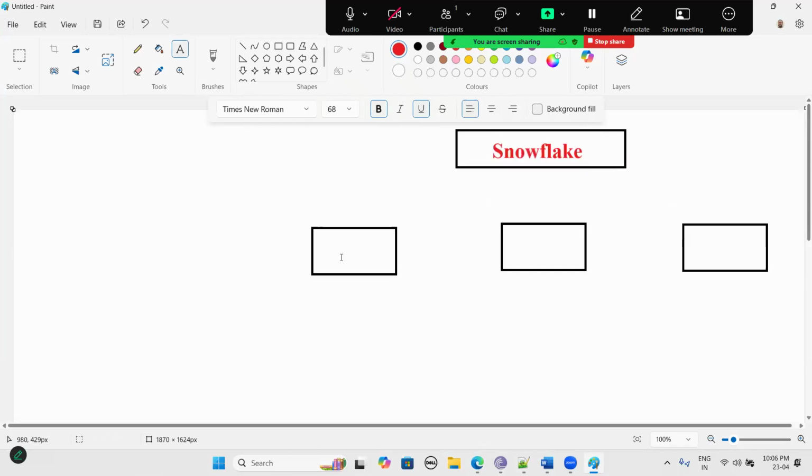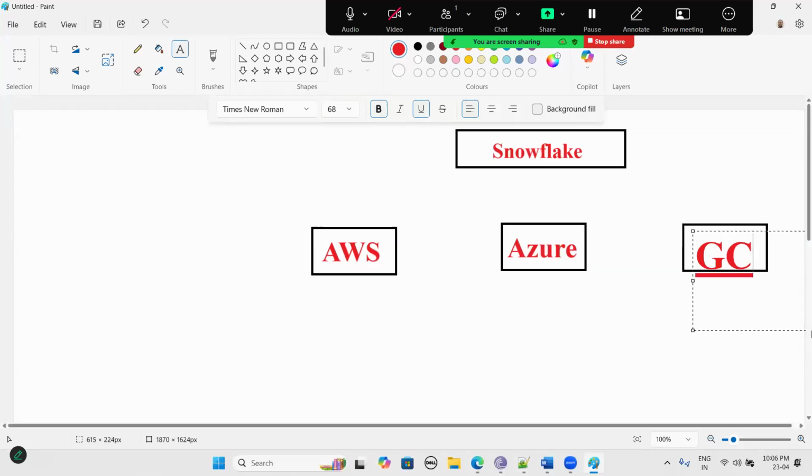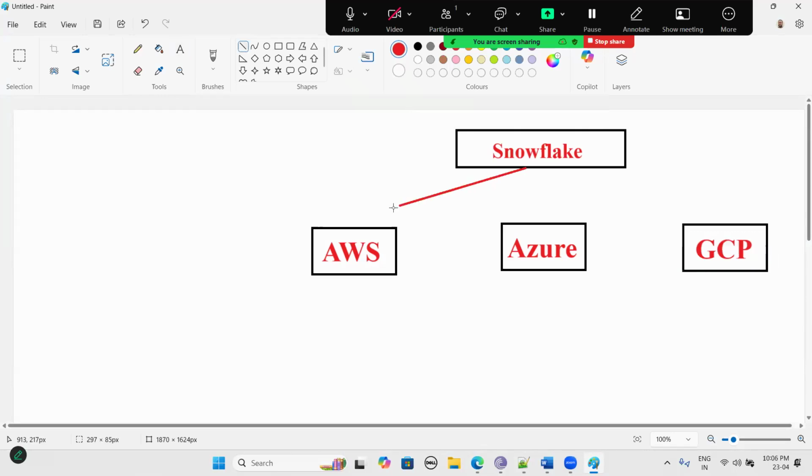While creating the account, for the backend cloud, you can choose AWS, or Azure, or GCP. You can choose any one of the clouds while creating the account.